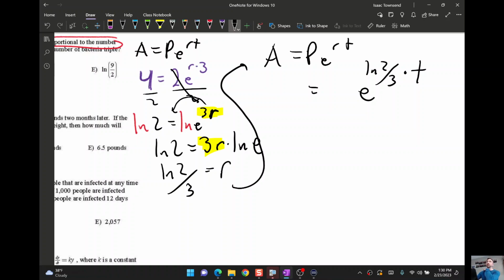Okay, e is just a number, it's not a variable. And then if I wanted the bacteria to triple, what should I pick for P and what should I pick for A? Okay, it doesn't have to be 1 and 3. Can you pick, like when you were solving for r, can you pick any two numbers initially for A and P? Yes. We actually started with 2 and 4, but what I showed them is if you pick 2 and 4 to double, your first step should be to divide both sides by 2, so then it becomes 1 and 2 anyway.